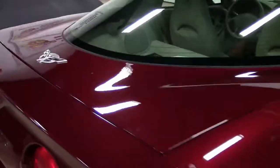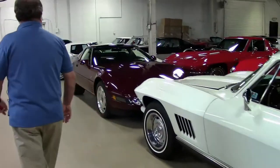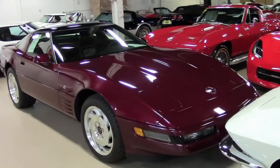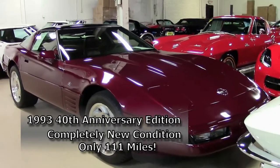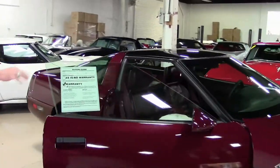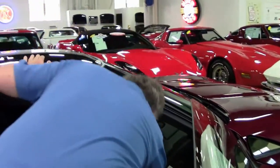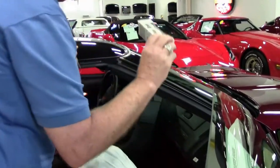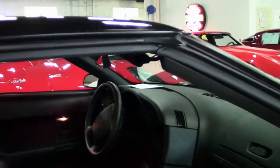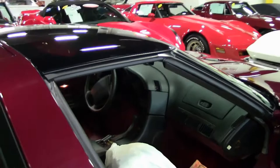The next one drops back 10 years to another anniversary car which also has just over 100 miles on it. These have been properly stored, most likely in an air-conditioned, heated space all their lives, with no sign of wear on either. This one features the glass top, and as you can see it's got documentation from the original stickers to the car cover to the owner's manual — even some golf balls, which probably didn't come with the car. It also has a hard top stored in the rear.